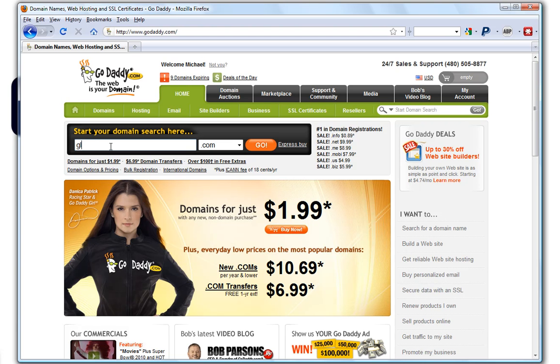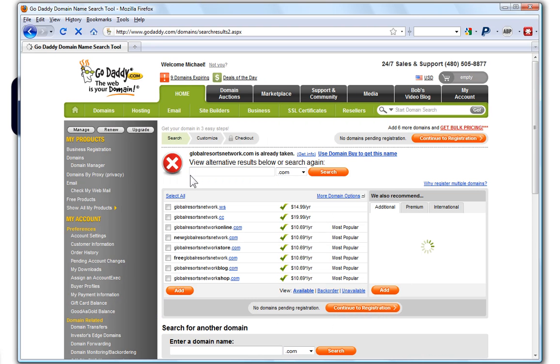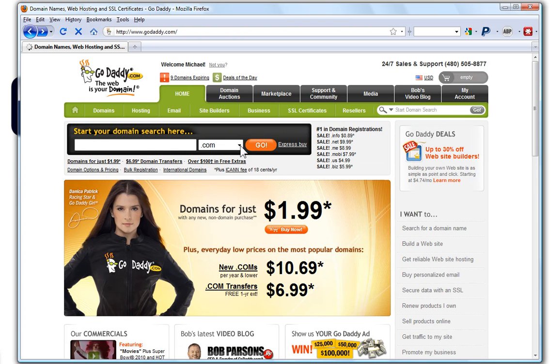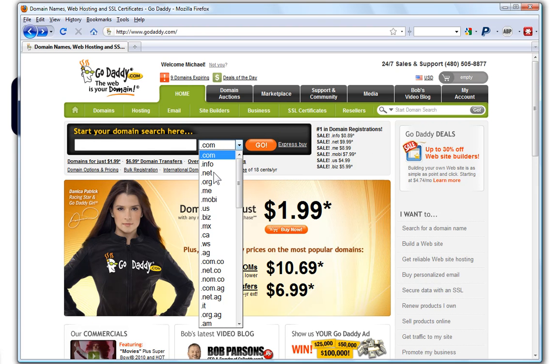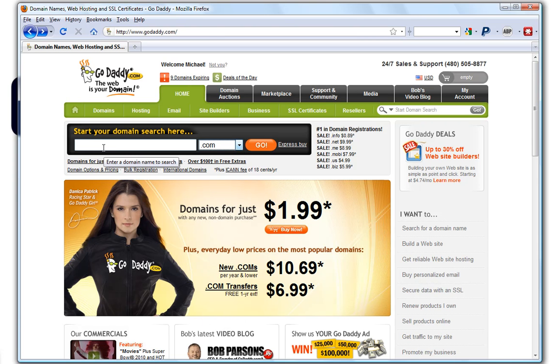Now, if I choose a popular domain name that other people already have, there's not much point in that, right? Because I'm just going to get an error message saying that the name is already taken. So you're going to have to try some different names and find some different variations until you find a name that you like. Sometimes you can just change the extension and go for .info or .net or .org. But still, these days a lot of the best names are taken. So you've got to be a little imaginative and try a bunch of different names until you find one that you like. So I'm going to go ahead and try this one.